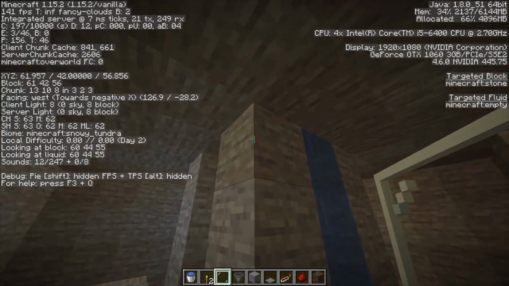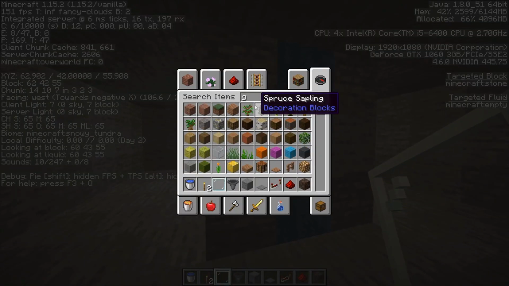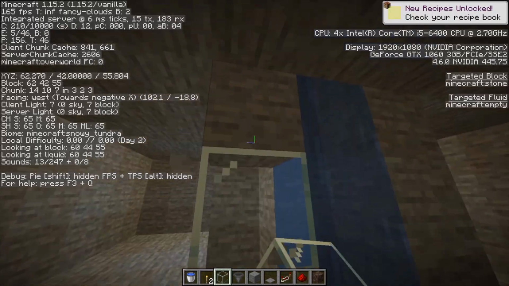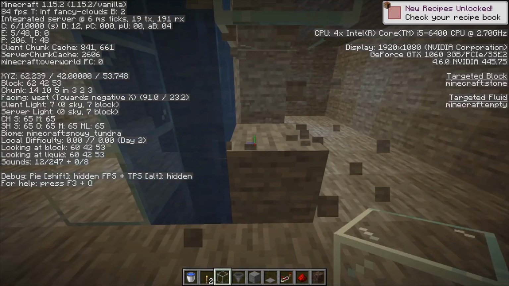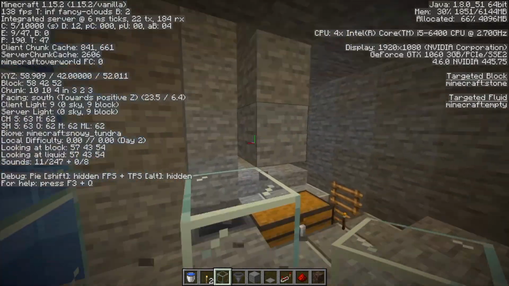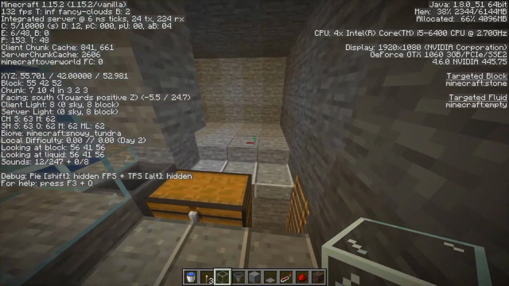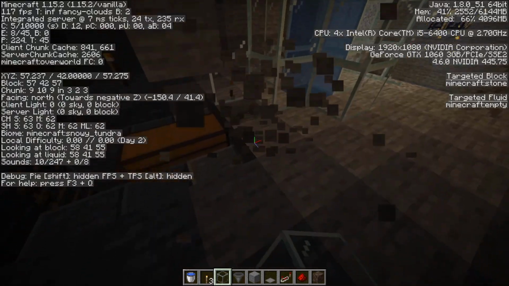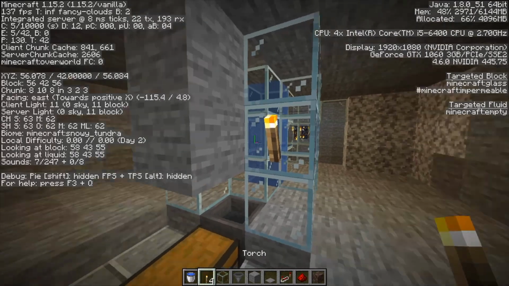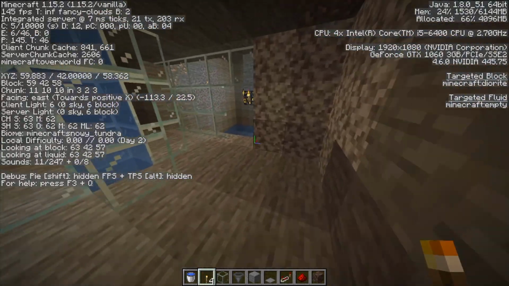Alright, now what I also do, just because it's pretty cool to watch, is I get some glass, and I actually place it where the stone is right here. So all the way through, just glass, glass, glass on all sides. And you can even do it over here. It's perfectly fine. So just more glass all the way around, because it's actually pretty cool to watch the mobs come up and go right back down. And you can put torches wherever now. One on the back wall maybe.